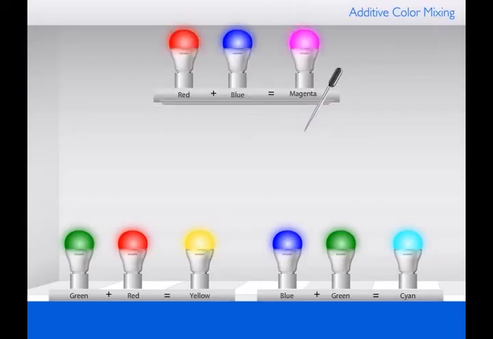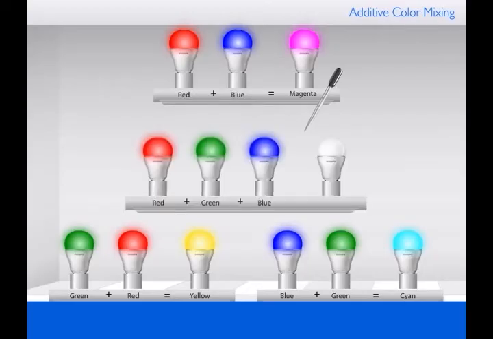Yellow, magenta, and cyan are also called complementary colors because when mixed with the primary color that is not contained in it, the result is, again, white light.